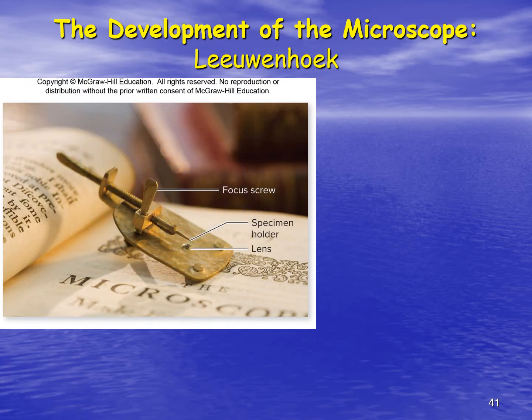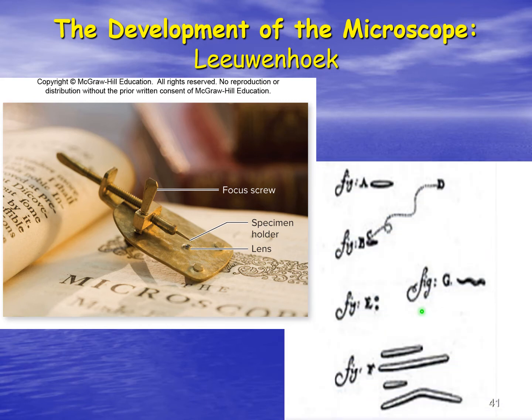And this is an example of what his microscope looked like. Actually, what he did was use a pen. And so he would put his specimens actually on the tip of the pen, but the focus screw allowed him to move up and down. And so he could look at different layers of what was on the tip of the pen. And this was actually what then he drew. And if you look at these, they actually look a lot like bacterial cells that we see today.